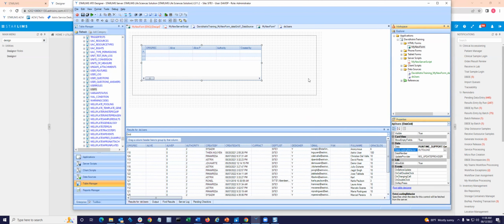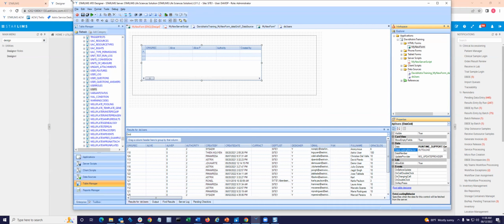There are multiple methods upon running this form whereby the data will be populated into this data grid. So reset data, you wouldn't need to know what it does right now, but we're going to set it to auto load. That will cause the data upon launching this form to populate the data grid with the data from the SQL statement. We can actually run it at this point.